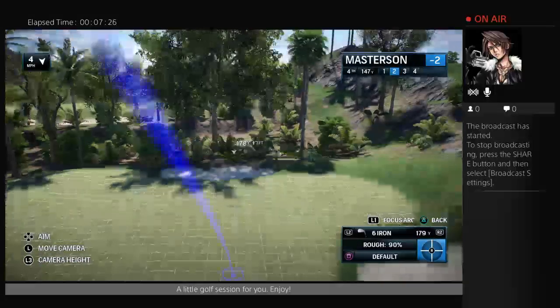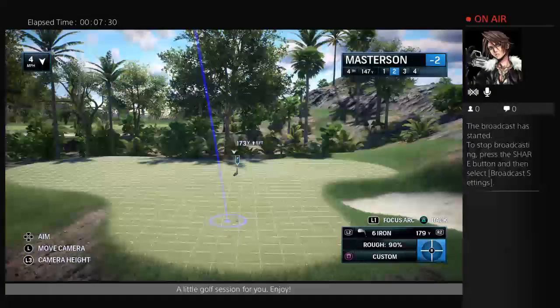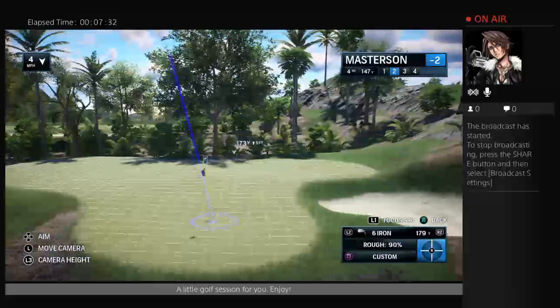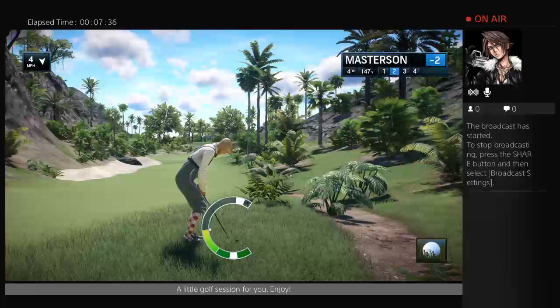Frank, any of the holes at Treasure Island remind you of anything on the PGA Tour? There's a feeling, actually, on some of these holes, and the feeling's very reminiscent to standing on the 17th hole at TPC Sawgrass, the Island Green.